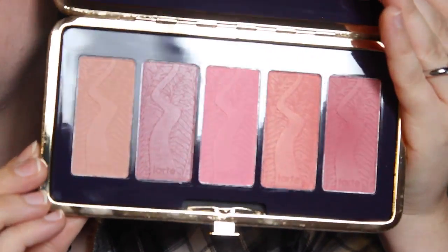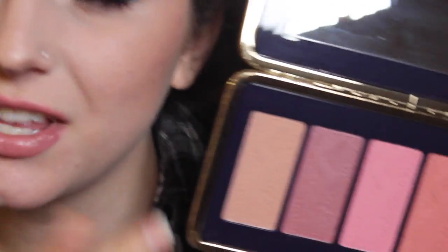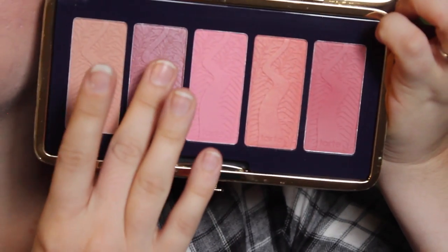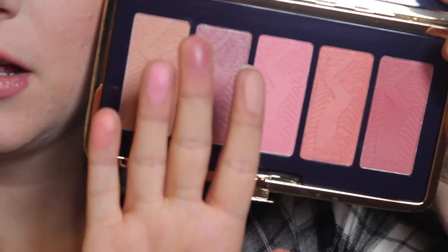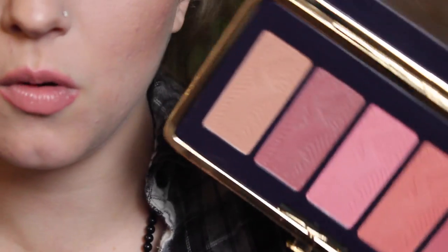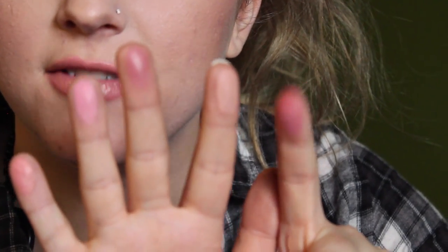I got the Urban Decay Grindhouse Sharpener — just a pencil sharpener, nothing to show there. Last but not least, I got the Tarte Limited Edition Blush Palette because I don't own any high-end blushes. It's a stunning palette and I actually have two of the colors on my cheeks today — the darker color up here and the lighter one on the balls of my cheeks. Here are swatches of all four colors — so pretty. These are the five colors, and they are really really beautiful.